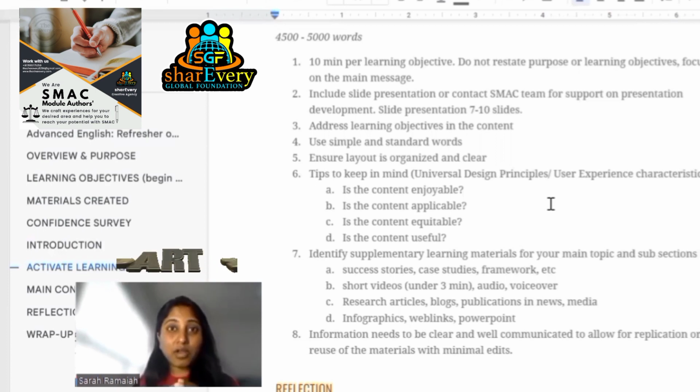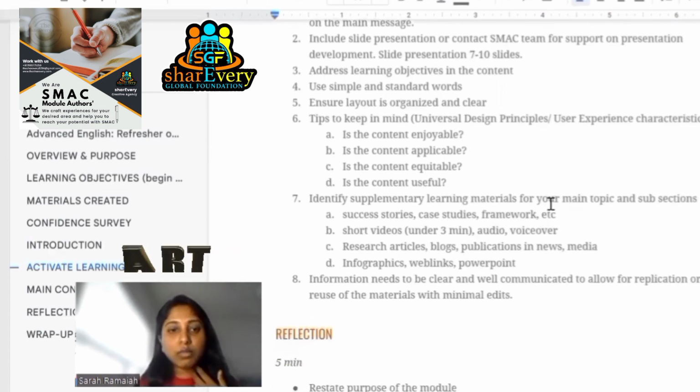We don't have an age group restriction. So if you're building content, think about an 18-year-old, think about a 70-year-old or an 80-year-old, and everybody in between who can learn from what we are building for them. Is it useful? Is this content something I can walk away and be empowered by? Keep those in mind. All right, moving on.